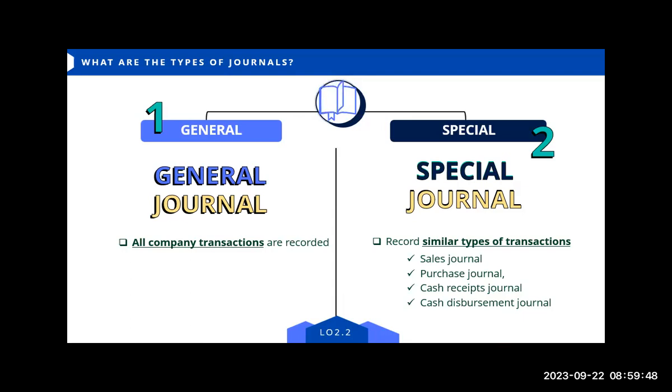So the question is, why do you have to have special journals? Because meron kang different managers, meron kang different decision makers na instead of the whole business, they want a particular insight on specific accounts, right? So, pare, sales manager ka, you want to look at sales journal. Purchasing manager ka, you want a purchase journal. Ikaw yung in charge of cash management and liquidity. Siyempre, what you want to look at are cash receipts journal and cash disbursement journal, right? So, again, you have your general journal, lahat ng company transactions nandun, and then yung special journal, mga similar types of transactions.